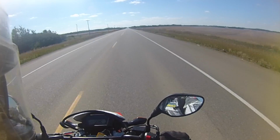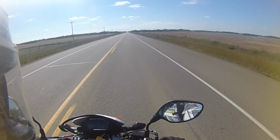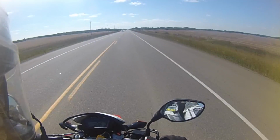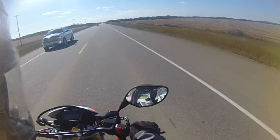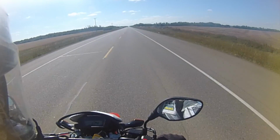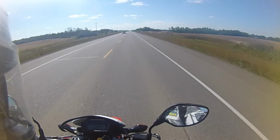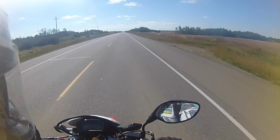Pretty steady, eh? So you could pack a bit of luggage on here. I wouldn't recommend doubling on it. It's not very quick that way. But as long as you stay in the 65 mile an hour range, I think you're going to be happy. And that's what dual purpose is about. It's enjoying the moment, guys. It's not about ripping and tearing and shredding.